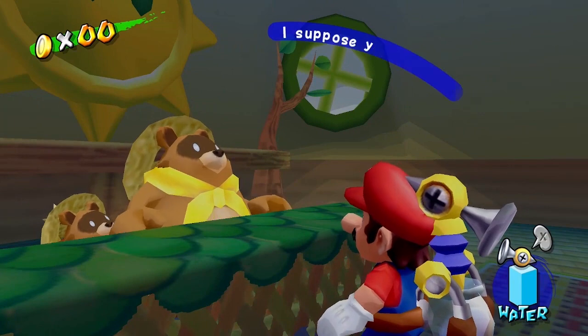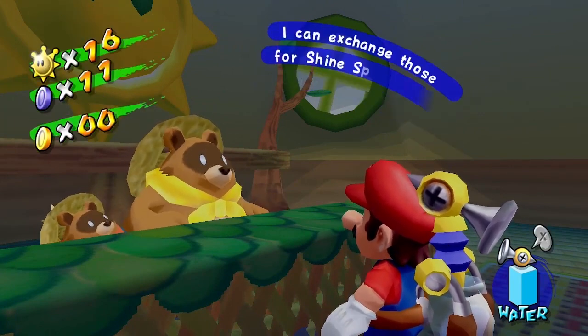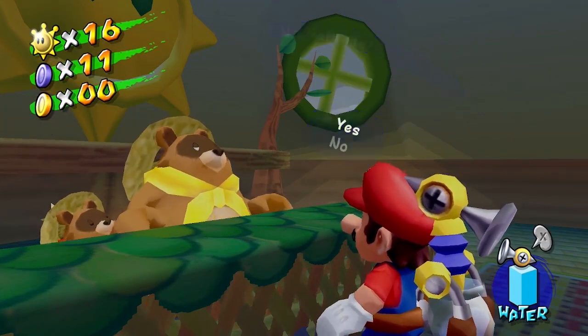Welcome, welcome. I suppose you're here for that. Yes, very good. That means we're required to move coins. We can exchange these trying shines. Would you like one? Yes, yes, yes.